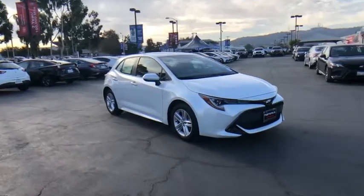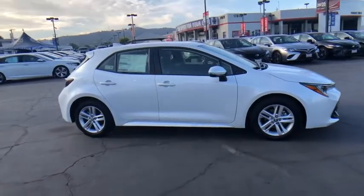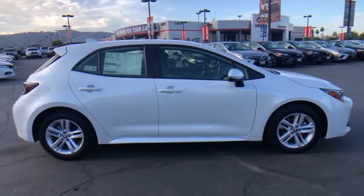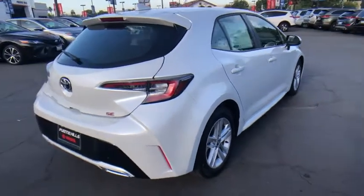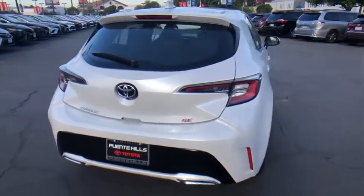Come test drive the 2021 Toyota Corolla Hatchback. The Toyota Corolla Hatchback will make you smile. The performance and shifty driving experience will certainly leave you wanting more. A sharp exterior look and an abundance of technology like the Toyota Safety Sense make this a vehicle worth looking at. Here are some of this vehicle's great options.